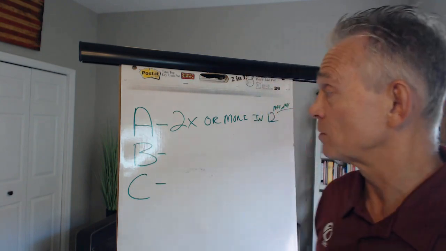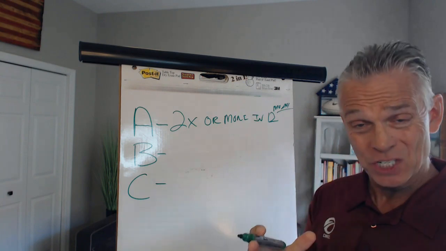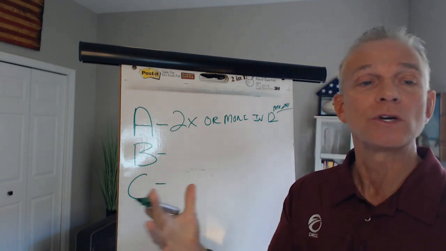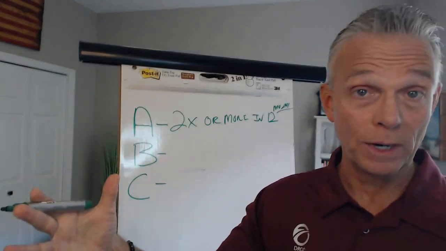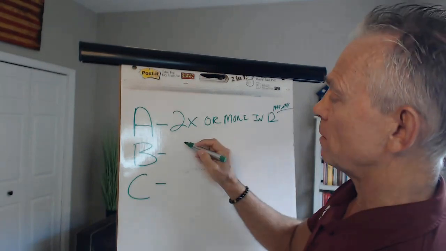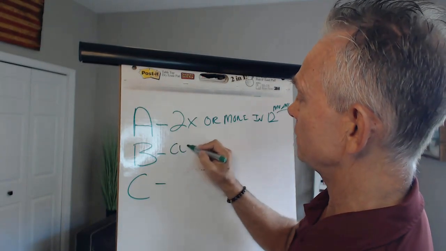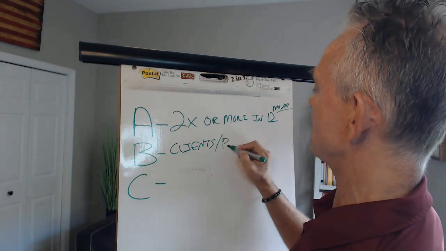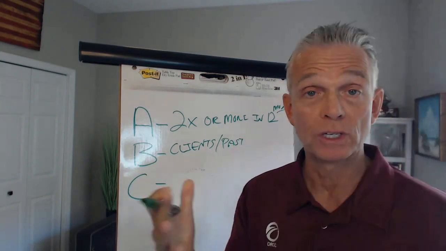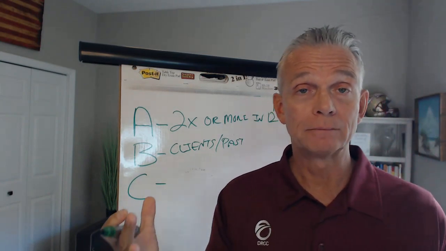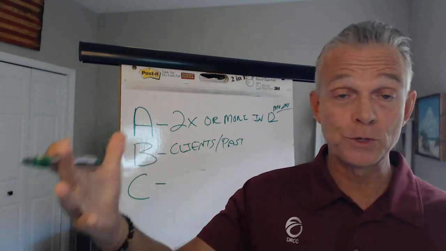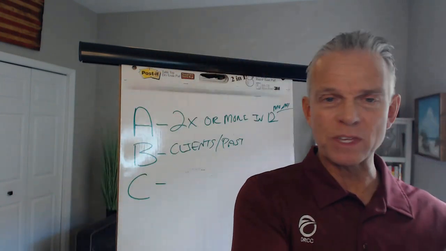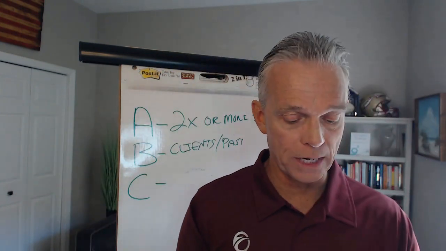I want to continue to keep deepening this relationship. Okay. All right. So number two is, for most of you, probably going to be your biggest category, because these are going to be current clients and past. Now, I say past because if you're in real estate or mortgage, right, then these are people that have done business with you. So this is anyone that has ever done or is doing business with you.